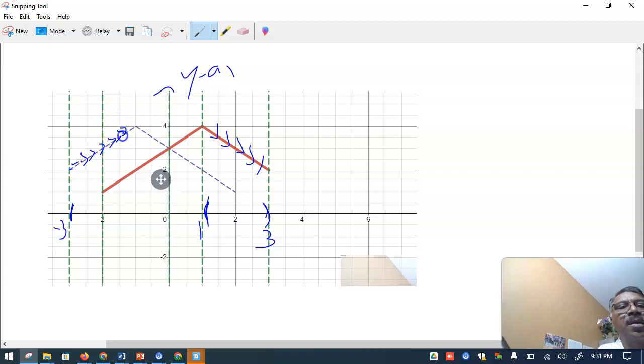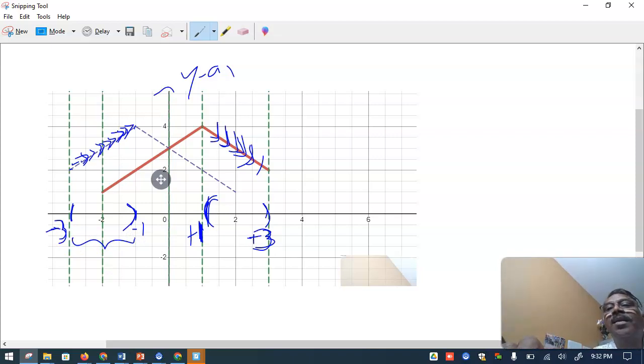See this graph? It increases until -1. So this interval, it was 1 and 3, but now it is -3 and -1. So basically, the decreasing changes to increasing, and the +1 and +3 get swapped. So 1 and 3 get swapped to -3 and -1 here. And also you have to switch the sign. That's the conclusion. So basically, let me write here.